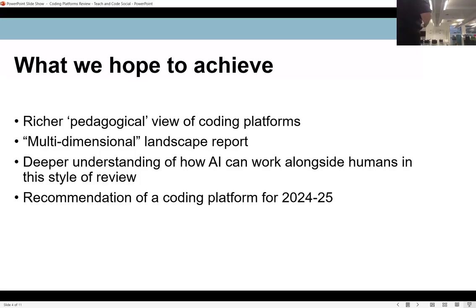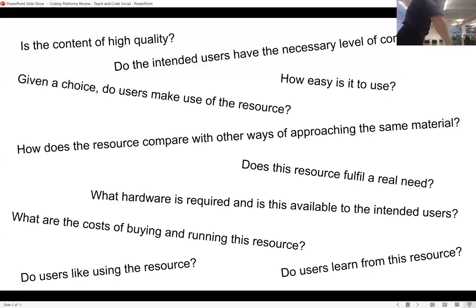And then eventually we'll see how the AI can work alongside us to review, and see how well that can do it. And who knows, we may be able to recommend something new for 2024-25, because we've got the budget for it. If we decide Codio, Cocout, or Notable or another app is maybe more suited than what we use at the moment, then we can think about putting a proposed interchange. So that's where we are.